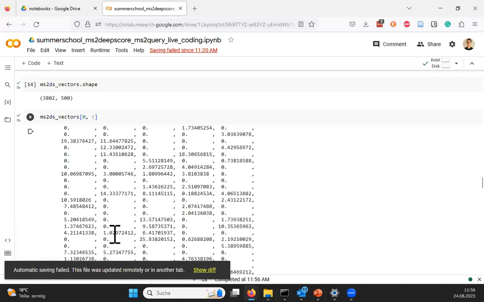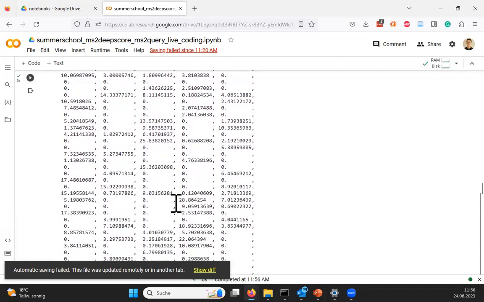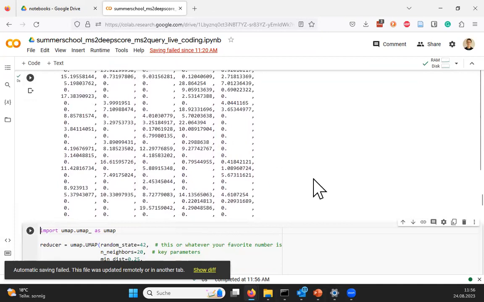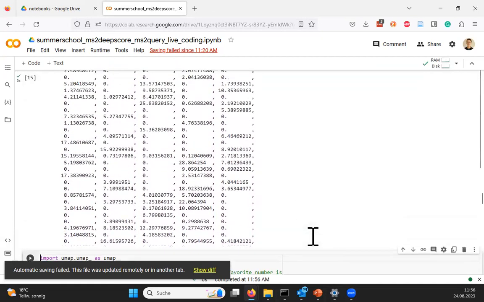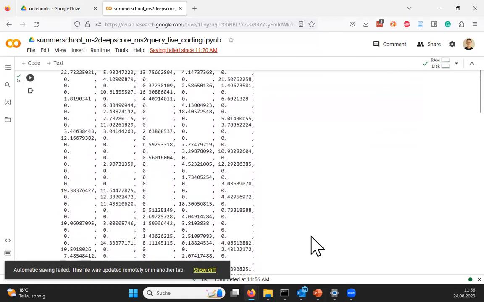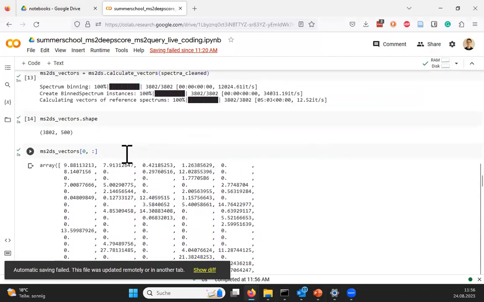Some are surprisingly high here, for example, but this is a vector, so it has a lot of zeros in this case. I cannot influence this so much, because this is what the network learned to compress its spectrum. And you can immediately see that this is nothing that helps you any further.